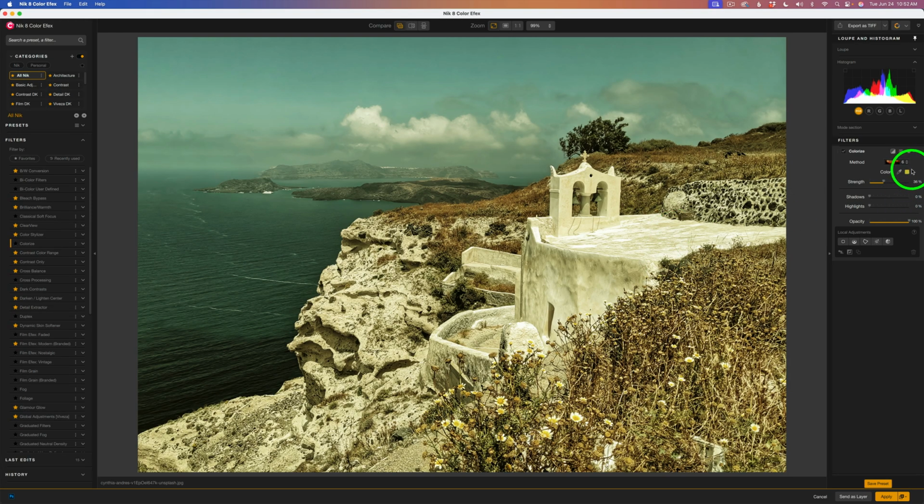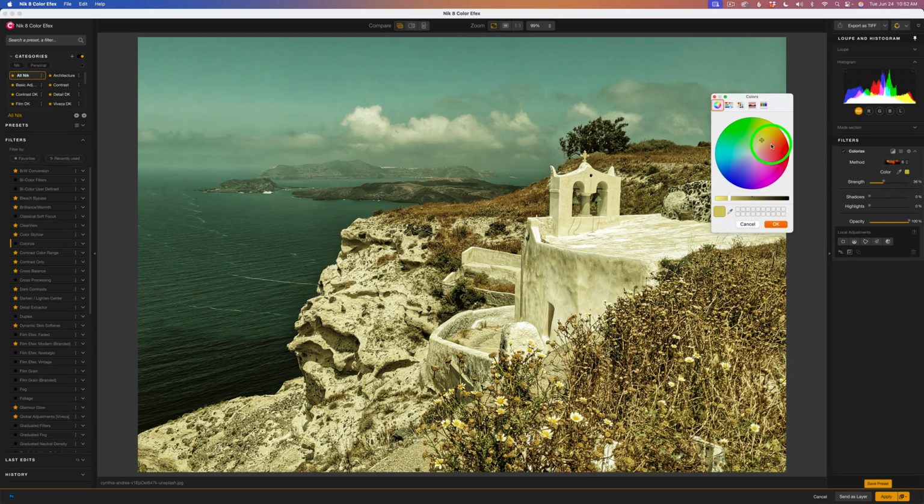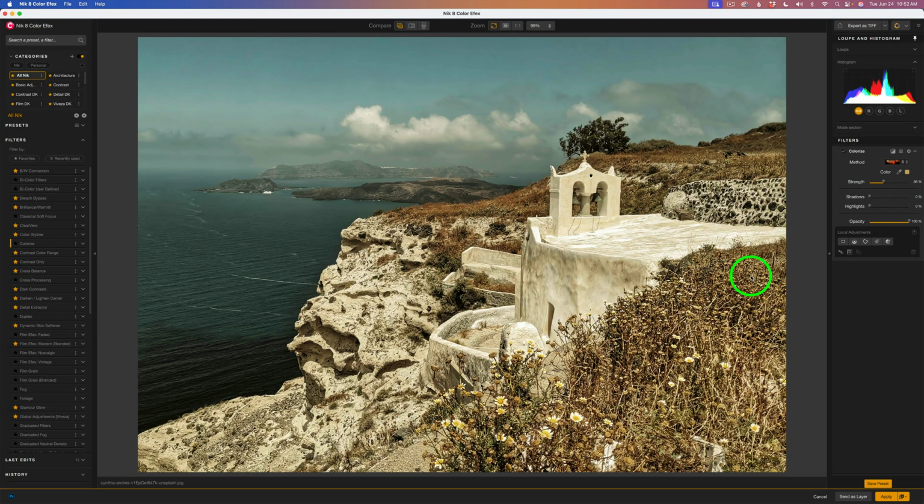But let's say I don't like that. I'll click this again, and maybe I want to warm it up, so I'll click maybe right around in here. That'll warm it up, and let's darken that a little bit to maybe right here, and click OK, and see how that has changed it. Now, the strength slider deals with the color. If I take it the whole way to the left, in other words, shut it off, I'm taking this color out of the image. Now, when I start to drag it to the right, I'm increasing the saturation of that color, but also it will be applied to the different tonal ranges differently depending on what method I have chosen.